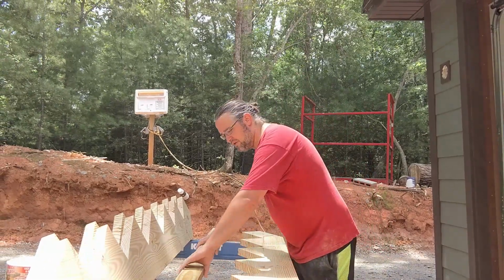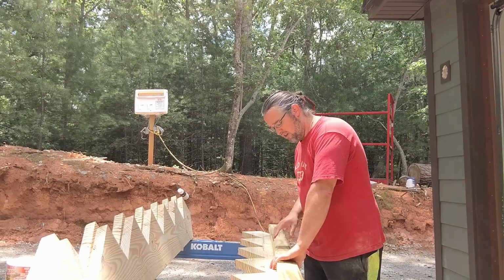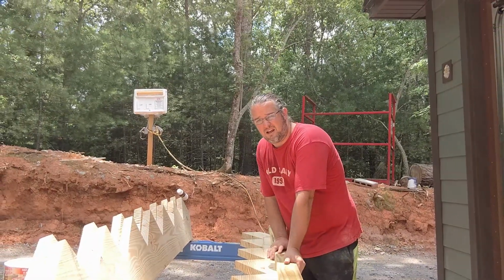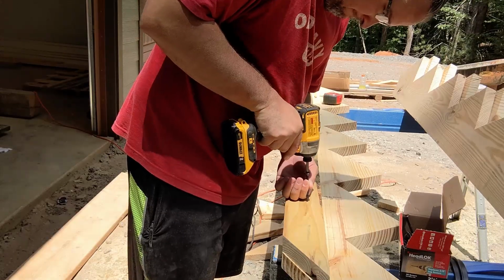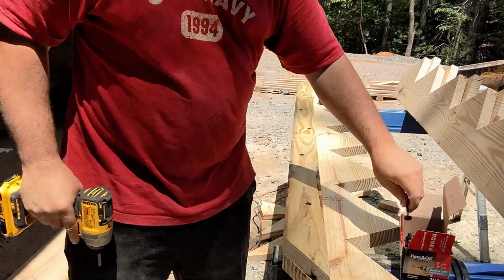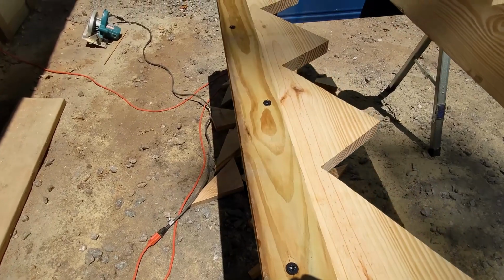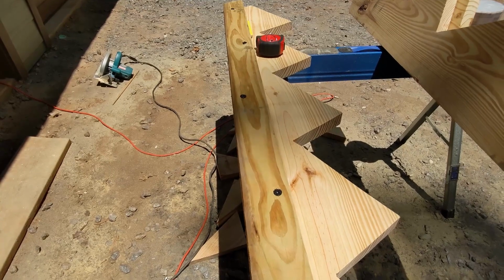So what I've decided to do is add a 2x4 to the bottom edge of my center stringer. I'll attach this with some structural screws, and it'll help with any flex that may have happened and keep this thing rock solid. It's also going to save me about $30. Here you can see I added the 2x4 to the center of the bottom stringer using structural screws. That should save me about $30 and make sure that there's no flex in this stairway.